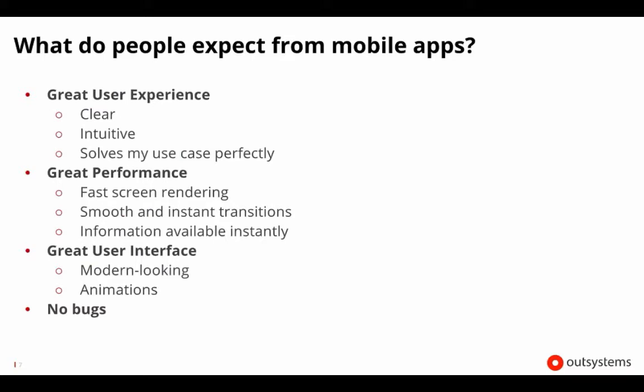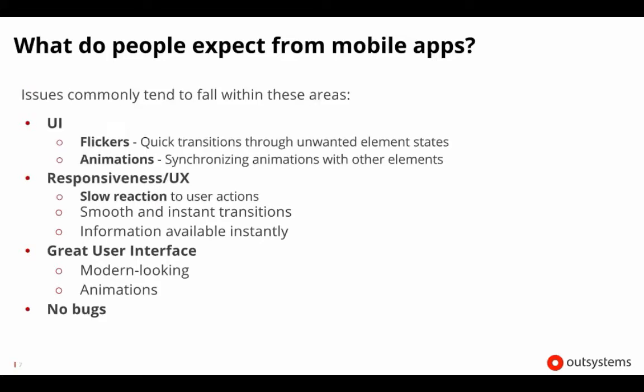I'm not at all surprised that users have come to expect apps to have a great user experience, great performance, a very cool, sleek-looking user interface, and no bugs. And the list goes on. I mean, great is now the new normal. So what can we do to make our apps great? We need to understand how they work and what you can do when they don't.